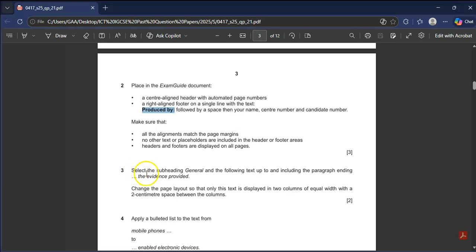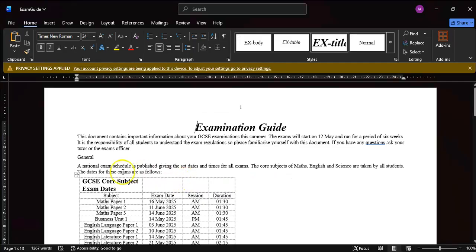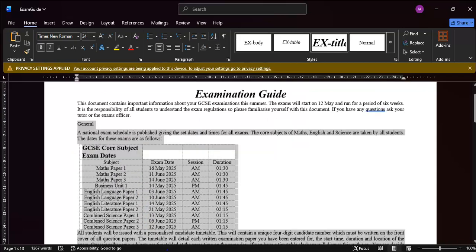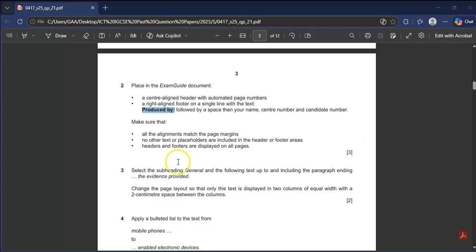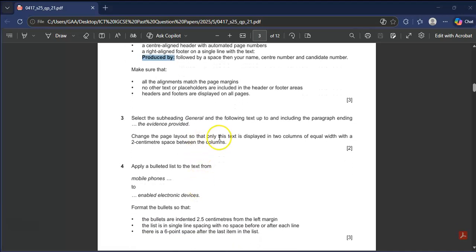So next it says we should select the subheading general and the following text up to and including paragraph ending the evidence provided. So from general, highlight up to the evidence provided here. So we are to change the page layout so that only this text is displayed in two columns with a 2 centimeter space between the columns.